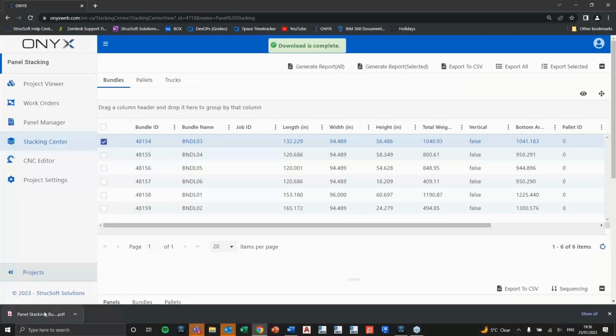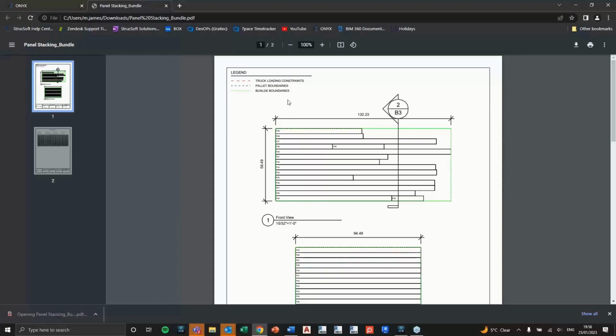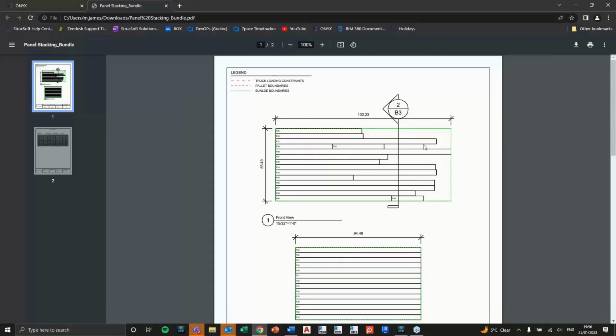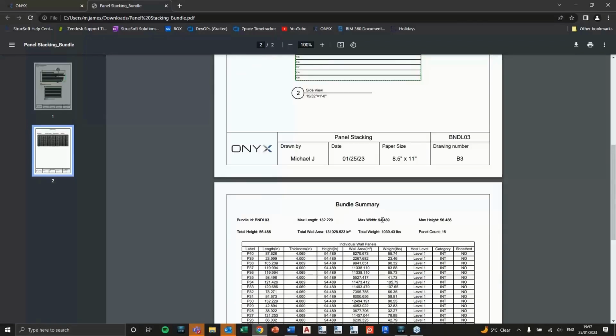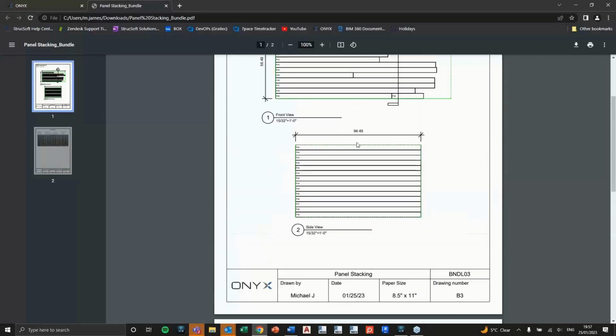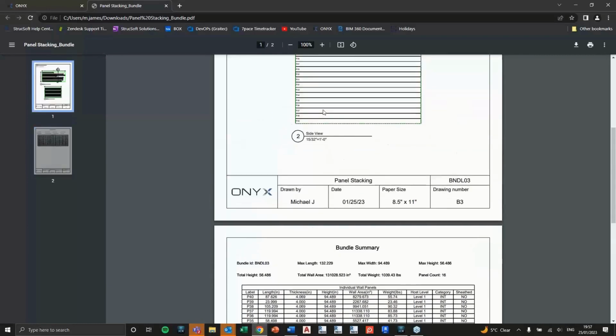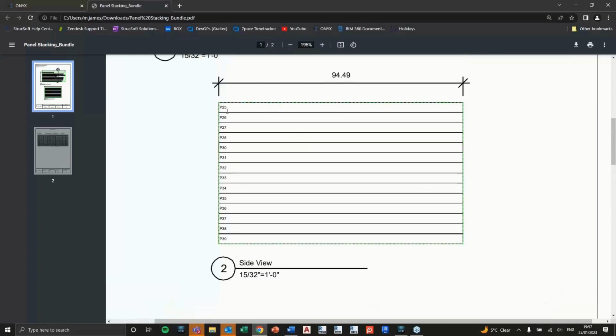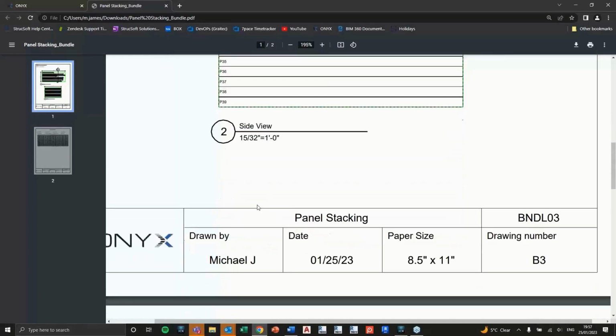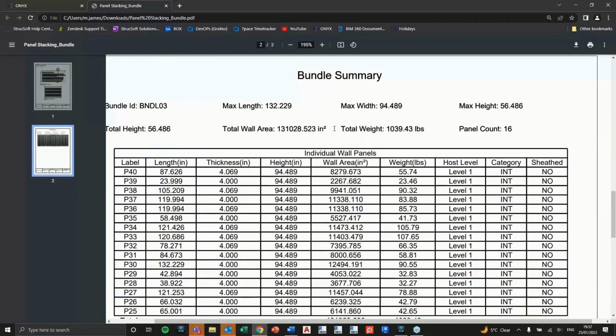Okay. And once I open up this PDF, you'll see that we have a legend at the top based on the line work that is created in the view, just to make things a little bit clearer for us. So I've got the extent of this particular container. So we've got the width and the height in the front elevation. We've also got a side elevation, and you can see there it also gives us the dimensions for that. We also get a nice title block that's created alongside this information as well, which shows us what is contained in each of these containers. So you can see there we have these numbered based on the order in which they were placed in the container.